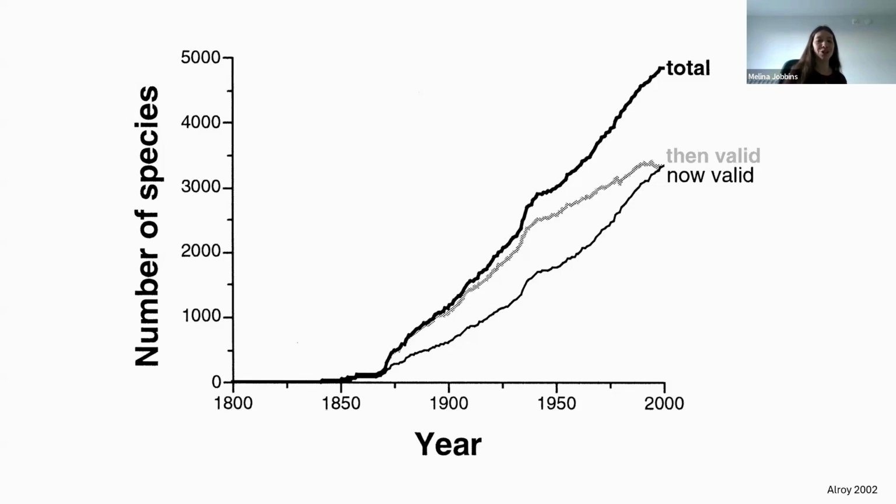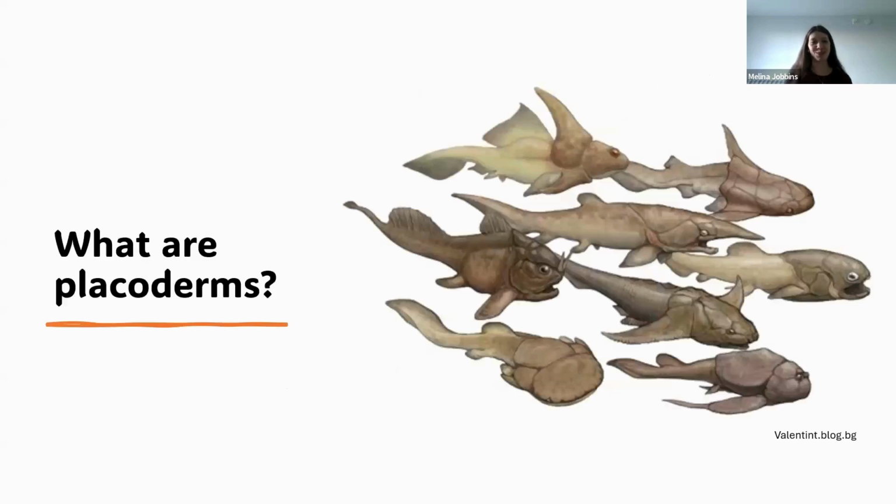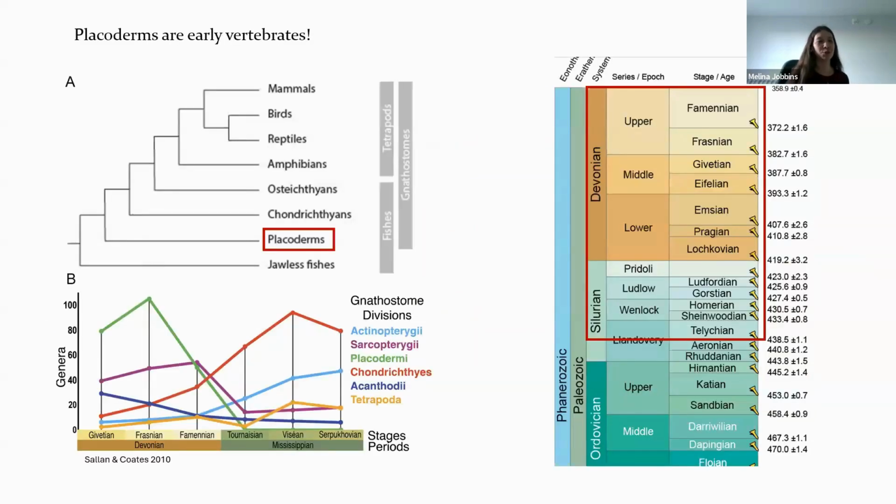And in this talk, I'm going to illustrate this with the study of one specific placoderm I'm working on right now. It's in revision, the genus called Eastmanosteus. So I've mentioned placoderm twice now, so I'm just going to start with what in the world are placoderms. Well, placoderms are these guys right here, but also, most importantly, they're early vertebrates. They lived a long time ago.